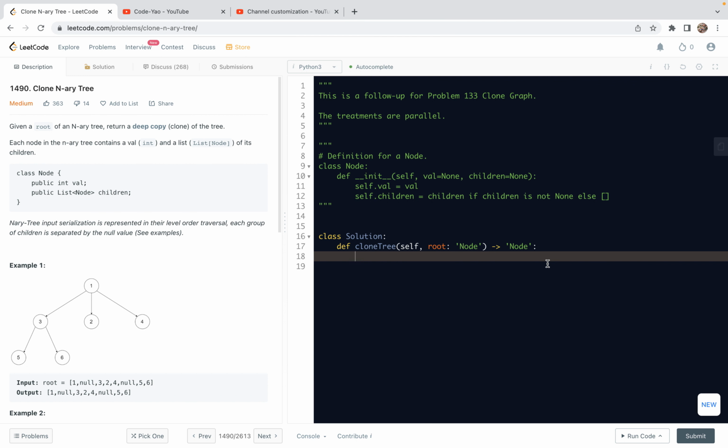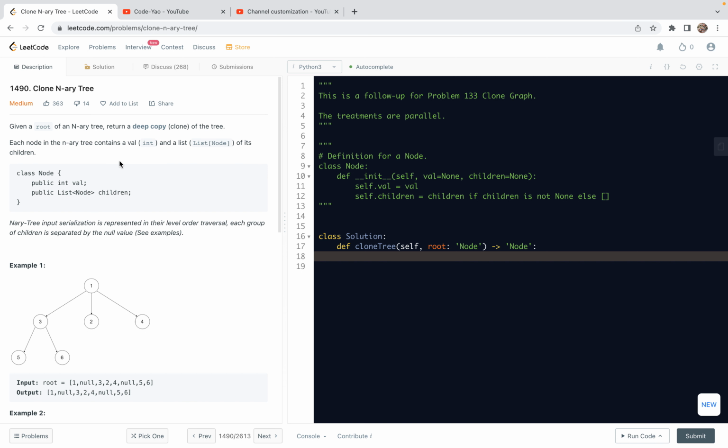Let's have a look at problem 1490, clone N-ary tree. This is a follow-up video for the video for problem 133, clone graph. Actually, the treatments are entirely parallel to the treatments for problem 133.